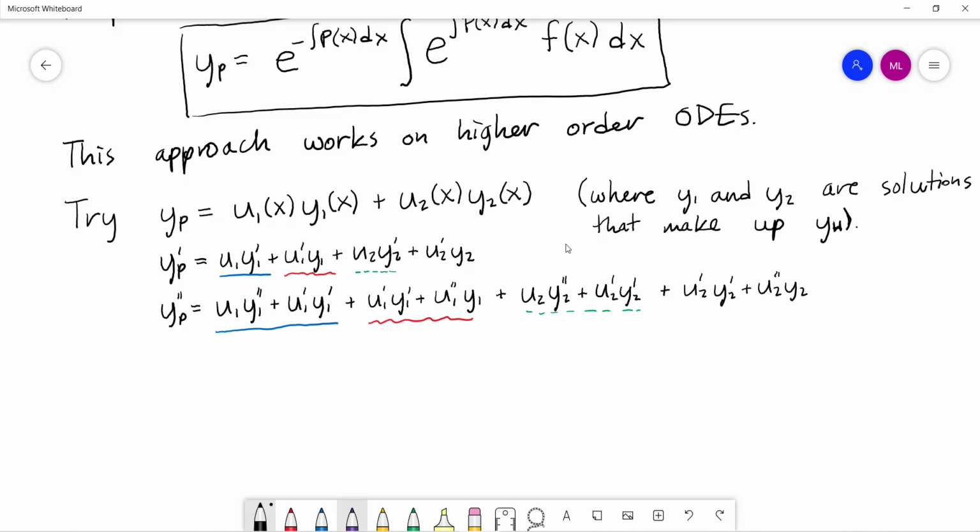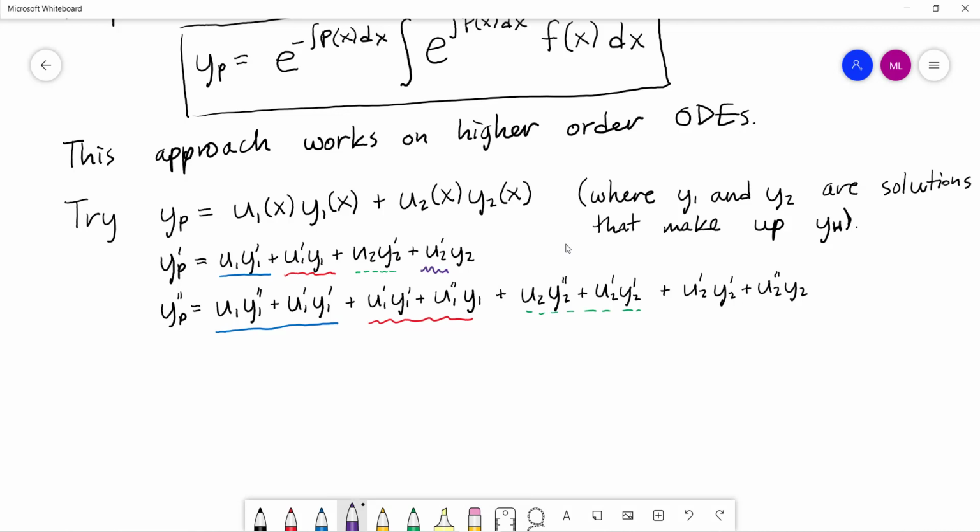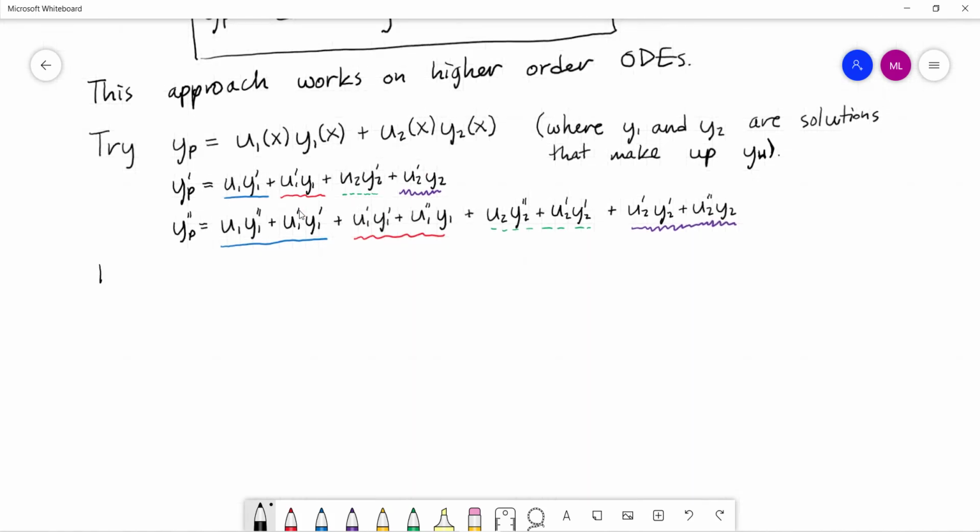So here is our giant mess of a solution. That is a very thick line. Okay, hopefully that's clear which ones match up with which. Whew. Okay, so what happens now? We need to plug these back into the original differential equation. So it's a big mess and a lot of algebra.